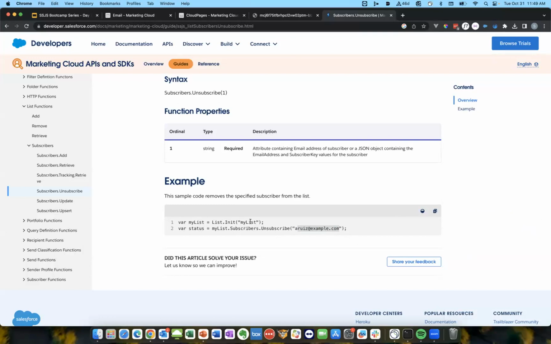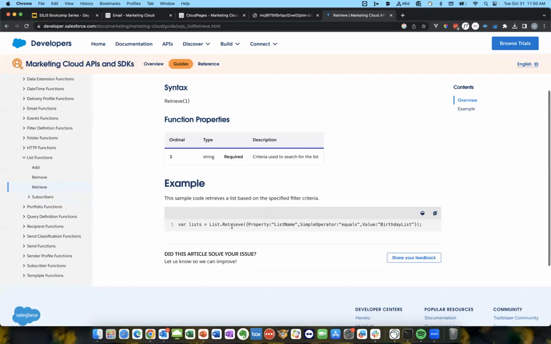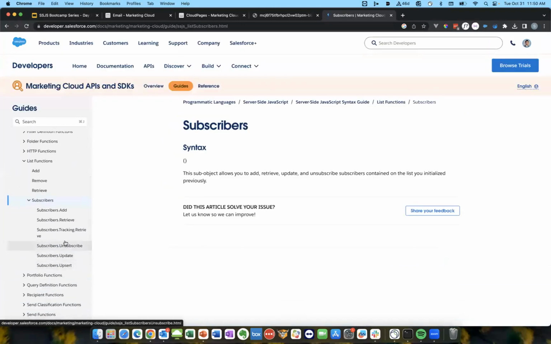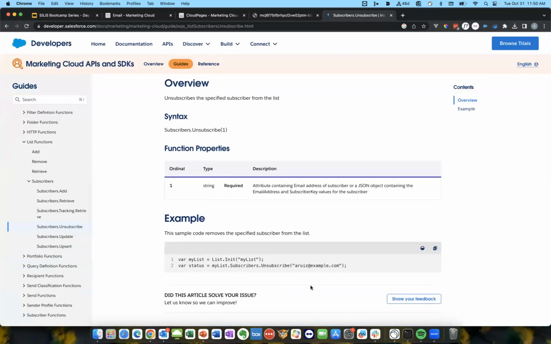The quick thing I wanted to mention is that, surprisingly, this is actually not the list ID, which is very confusing. This is something called the customer key of the list. To get this, there is no way to get it from the UI, as far as I know, until now. So you have to do another call: list.retrieve first using that ID. You retrieve a list using the ID that you just got from the subscriber object, and then that output from SFMC will have the customer key. Use that customer key to then unsubscribe that person from that list.